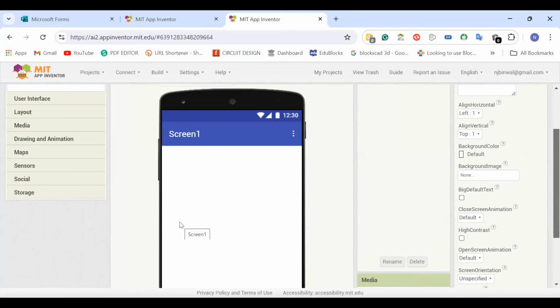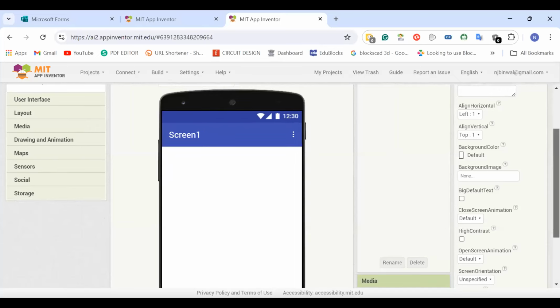But at the back end part, what type of programming the programmer did, that is the back end part. So I hope this one is clear, front end and back end. Front end is for users, back end is for programmers. So front end means how your mobile application looks like, the color, the font, right?